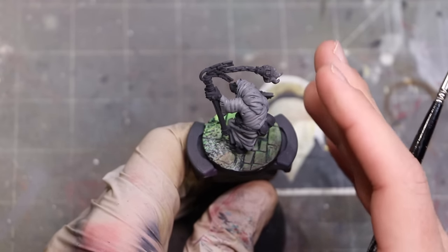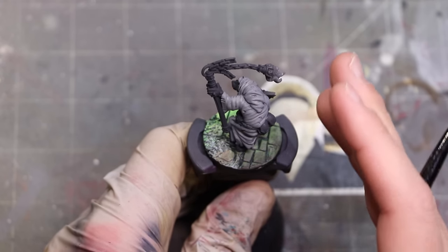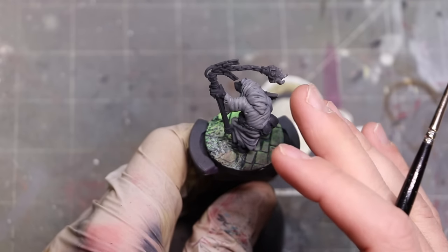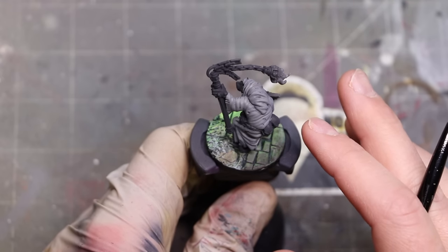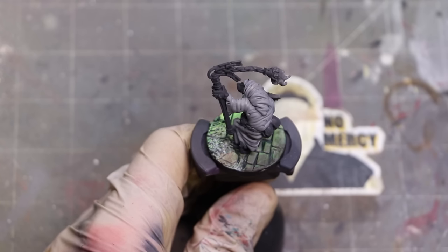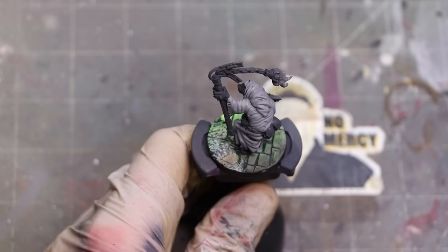Here I have another of our little Skaven friends, and this time he's been base-coated completely in just our flat, neutral, boring, sad gray. But instead of going up into basically more white-infused gray for the highlights and more black-infused gray for the shadows, let's use some colors. Here we're going to mix in some actual yellow — a traditional yellow ochre — along with just a touch of white to lighten it up and get something very warm.